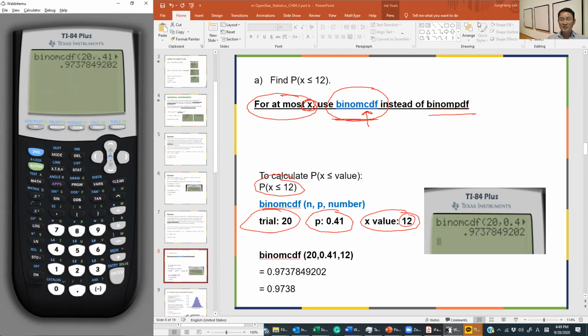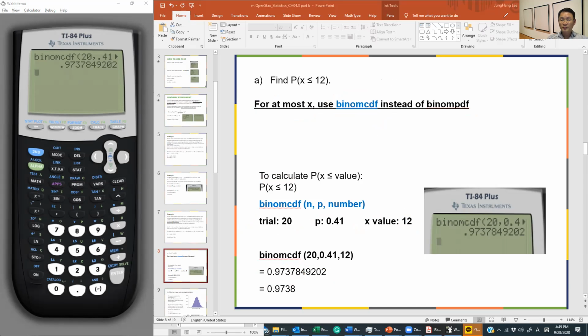That's the same exact X value. I mean, the answer right there. So if the question says keep up to 4 decimal points, then you cut it right here. Since the next digit is 8, that will change this 7 to 8. So we have this as our answer. If the question says calculate up to 4 decimal points, that's how you do it, and that's where you cut it.